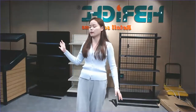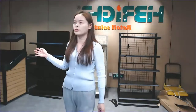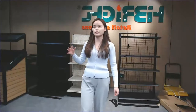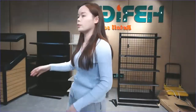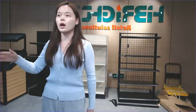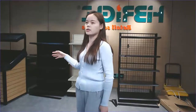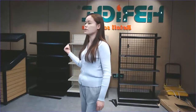And the most regular sizes of the plain back panel style that our customers choose are about 1.5 meters, 1.8 meters, 2 meters, 2.1 meters. It depends on the total area of your supermarket. We suggest our customers to use 1.8 meters. It's the most regular height that you can use in your supermarket or your hypermarket.